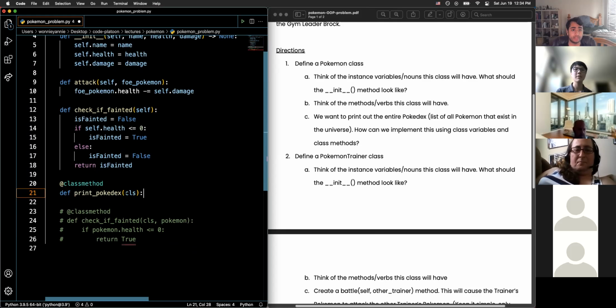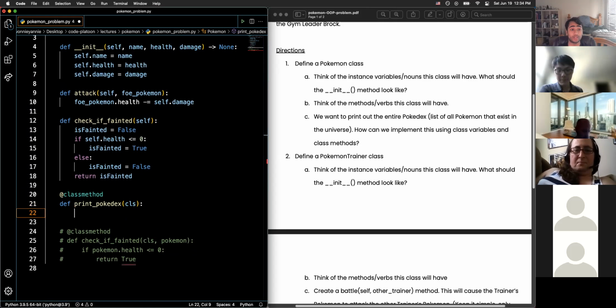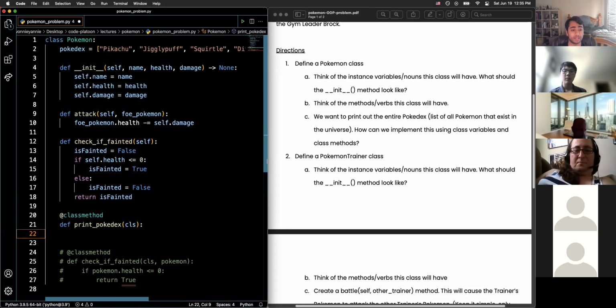With class methods, you want to pass in the class itself as a parameter. I was going to say, when you're deciding when to use class variables and class methods, you really have to ask yourself: is this something that should belong to only one instance of this class? Or is this something that should exist exactly the same throughout all instances of the class? Or an action that all instances of the class shouldn't be able to do uniquely? Or something that belongs to the class as a whole and not an individual instance. I don't know if that explanation was convoluted or not.